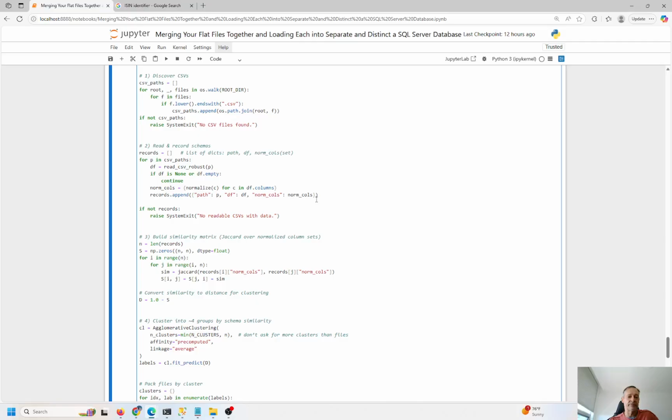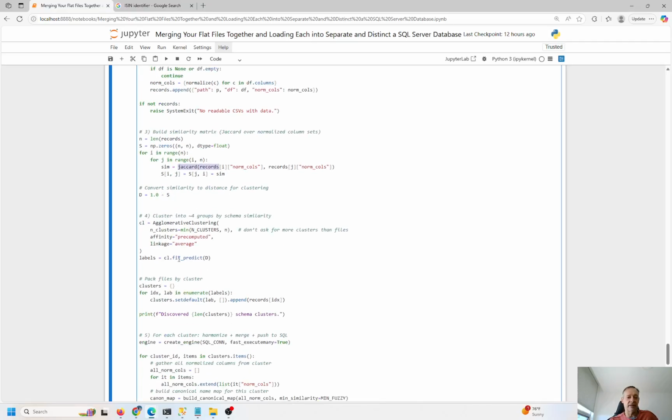And we're doing some basic Jaccard similarity down here, right? So we're looking for all the columns, all the rows, all the records. This is the I and J looping process down here, and then clustering into 4 different clusters. This was set up predetermined because I knew that we had fixed income, equity, options, and real estate data. Your set might be slightly different, but you should have an idea.